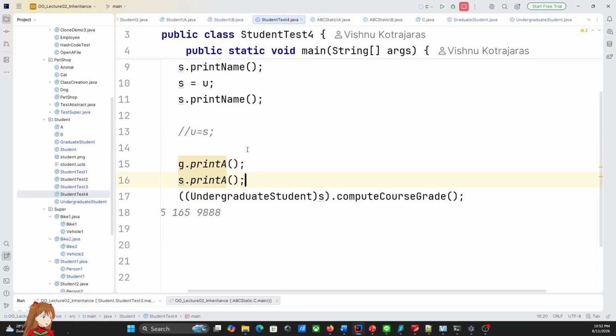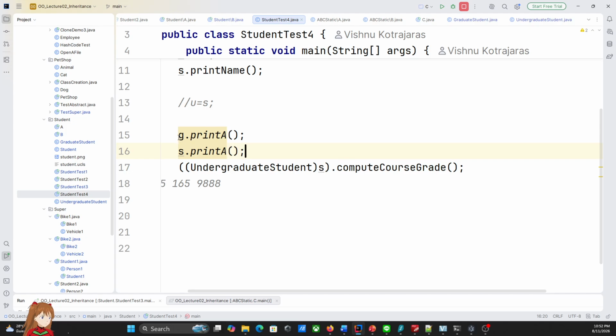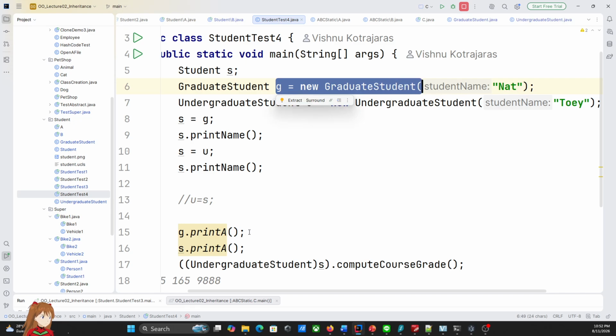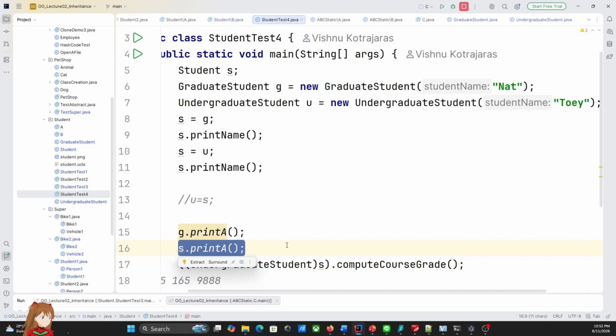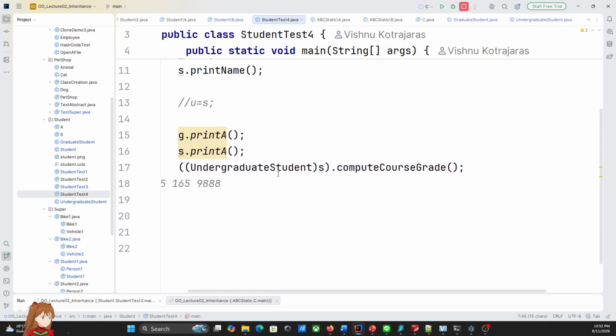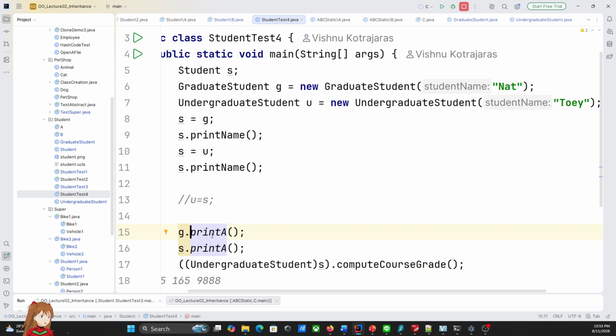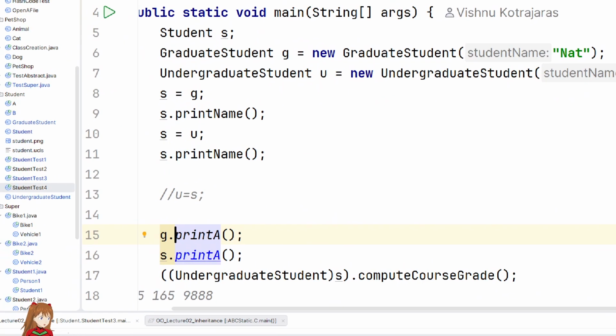I'll go through the student example again. Okay, this one. I call print A for both G and S. G is a graduate student. And S is of type student, but the actual object is the latest, an undergraduate student. So, what gets called when the static print A is called from G and S like this?